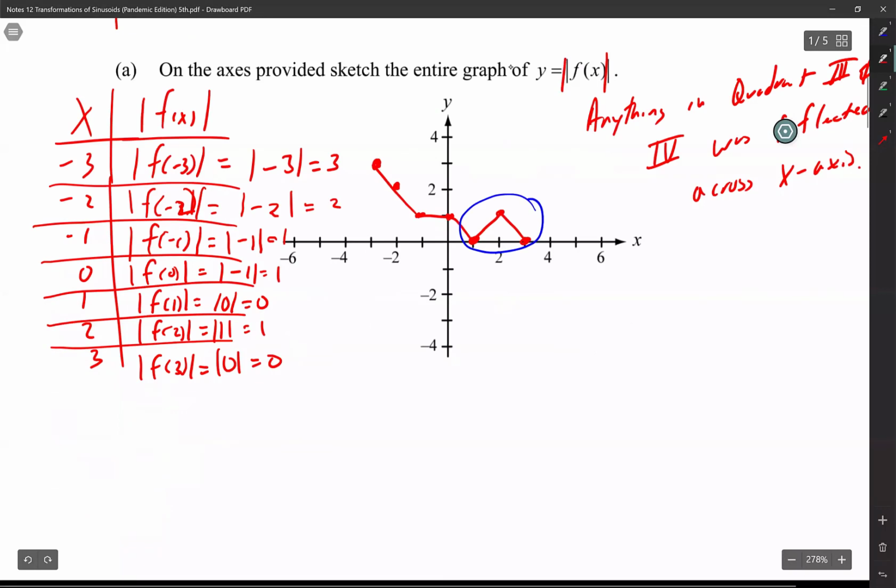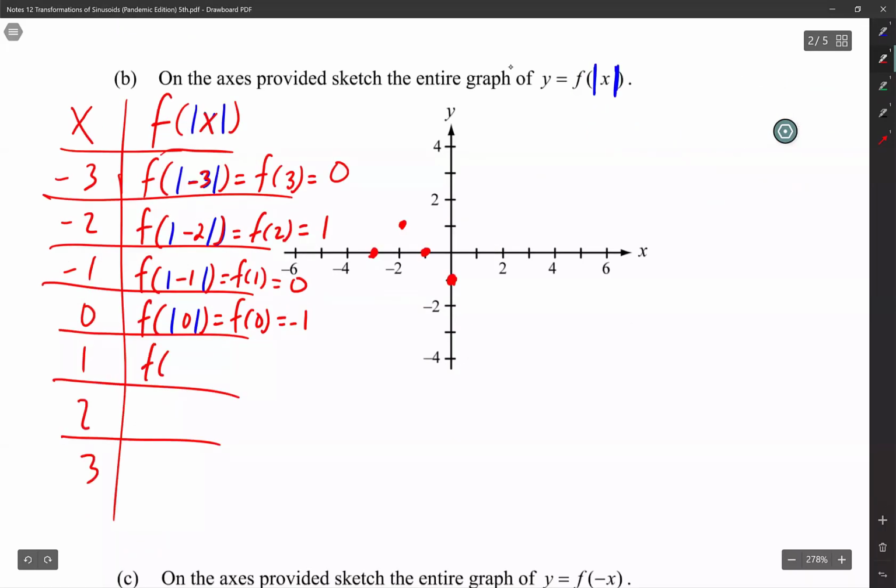So let's see. And then these are just going to be the same because absolute value of 1. And here's where the absolute value sign is. It's up that way right there in blue. That's just f of 1. And f of 1 was 0. So 1, 0, point. This is f of 2. F of 2 was 1. The absolute value signs are those. And so 2, 1, put a point.